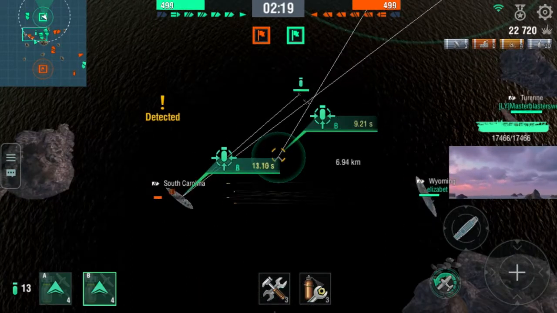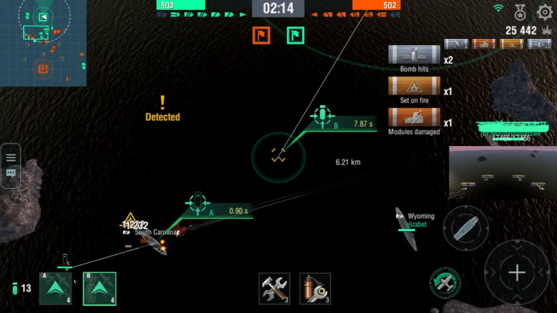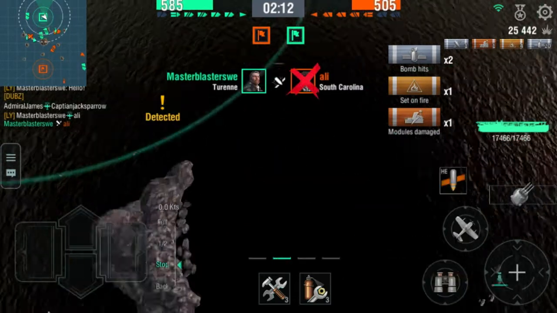Try and get that fire. Now, I'm noticing that there's a destroyer in the Wyoming. There you go, bam, perfect. And I already had sent my second dive bombers to the Karlsruhe.